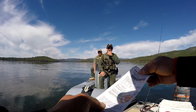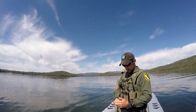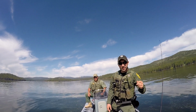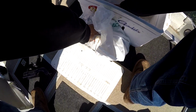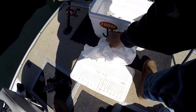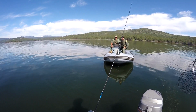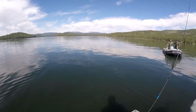There's some shallow ones, and the shallow ones seem to be 8-9 inches, not very big. Before you even start lowering your downrigger, they're hitting it. Yeah, the little ones, but I've never caught them on the surface like that. That's crazy. You mind if I just check the cooler? Oh yeah, absolutely. You said there's four? Yeah, right now I got four. Good one. Yeah, I got some good ones, 14s. Very cool. One to go. One more. Yeah, you'll get them. I've seen there's some big old marks too, so I might go for some cutthroat. Those guys said they caught a nice mahogany. I caught one 12, 13 inches about 4 years ago, so there's got to be some nice ones in here. For sure. Appreciate it. Good luck to you, sir. Thank you.